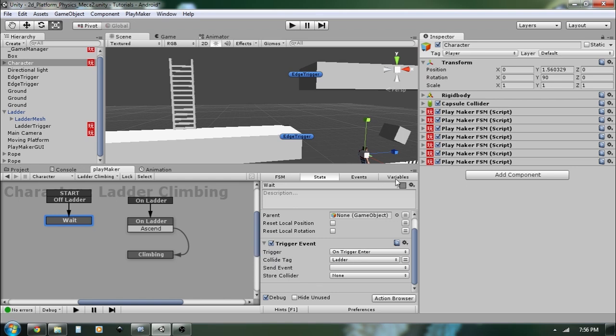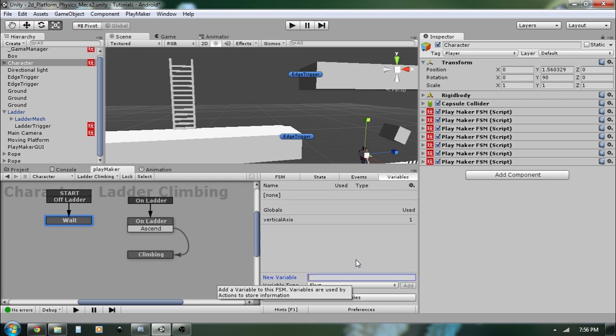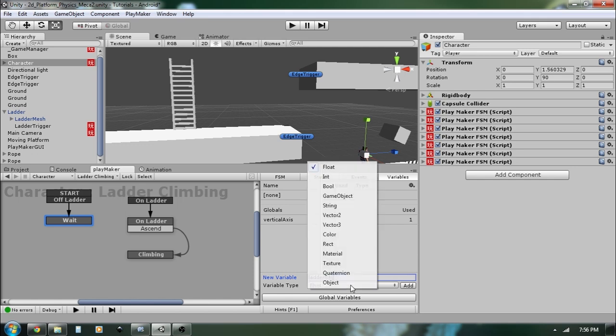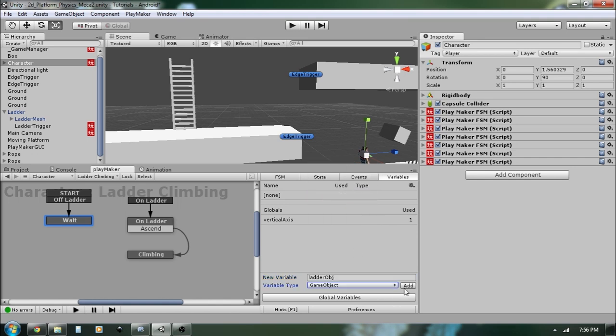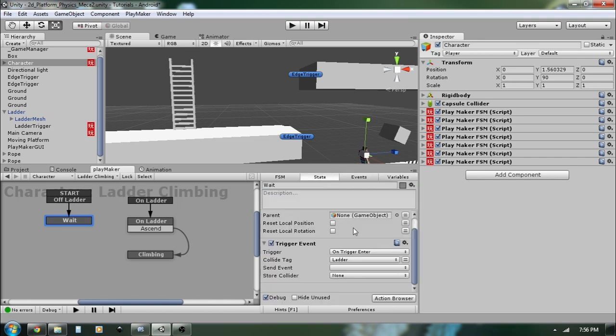Then I'm going to create another game object here. I'm going to create a ladder object as a new variable, and set that variable as a game object, and then I'm going to store that collider here.